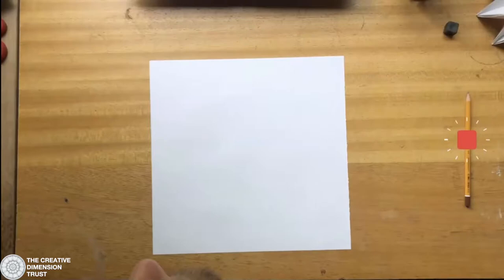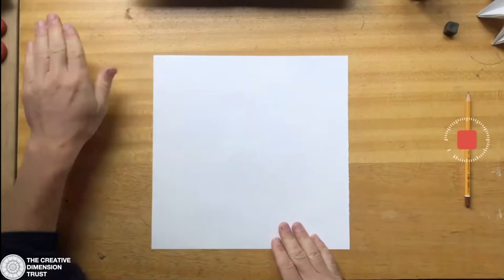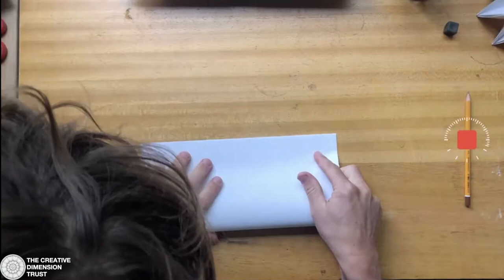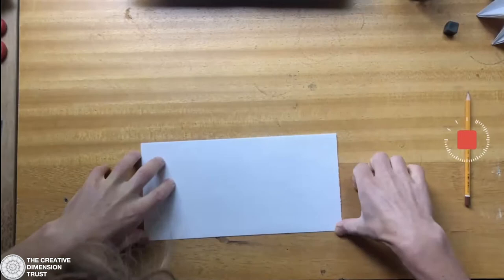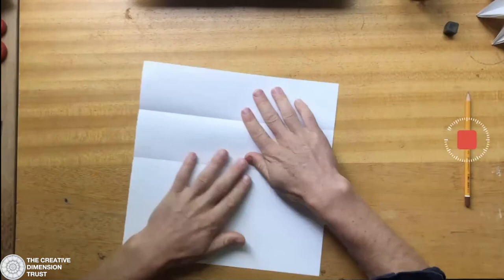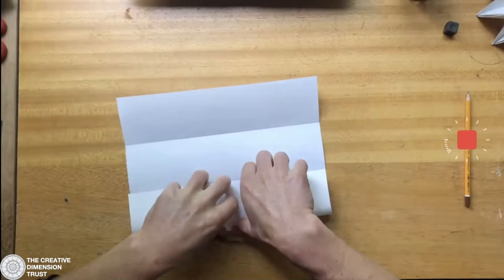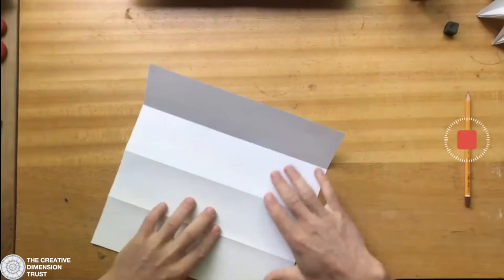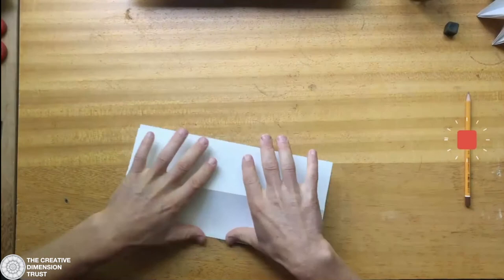Now, this one is going to start with a series of squares, like last time. They're going to be very small, and we're just going to go through a series of folds. So fold it in half. I'm going to fold all the horizontal folds first. Make sure that they're nice and accurate, so fold up to the center. Firstly, I've got my paper folded into quarters. I'm going to reverse those folds too. Okay, so first stage, just folding the paper into quarters.